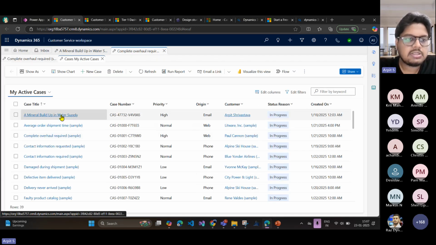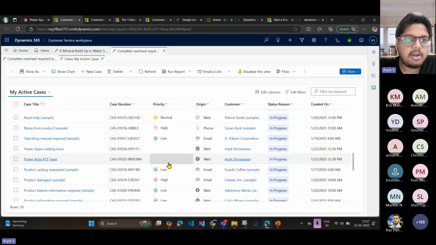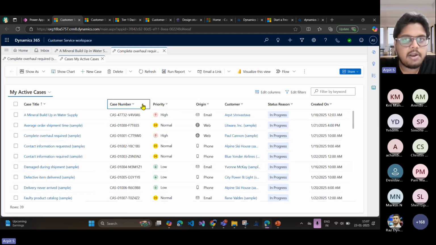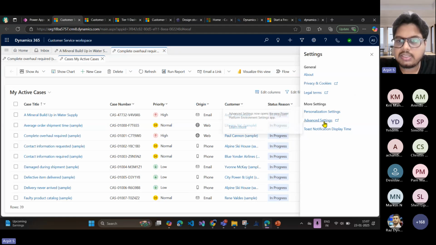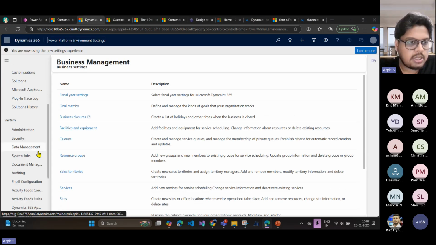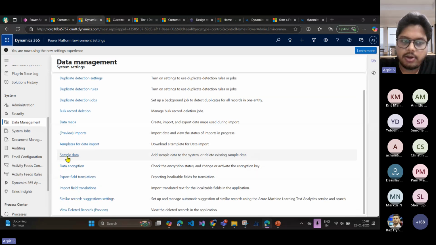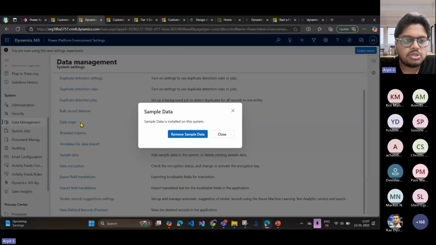Okay, in the cases you can see I already have cases available in my trial environment. If you want to create some sample data, you can just go to the settings, advanced settings, and then click on the data management section, and you have the sample data. If you want to try out the different features you have, you need to have the sample data available.